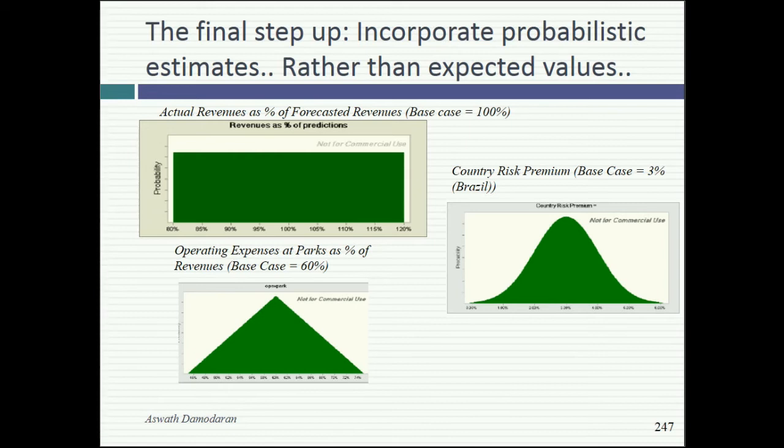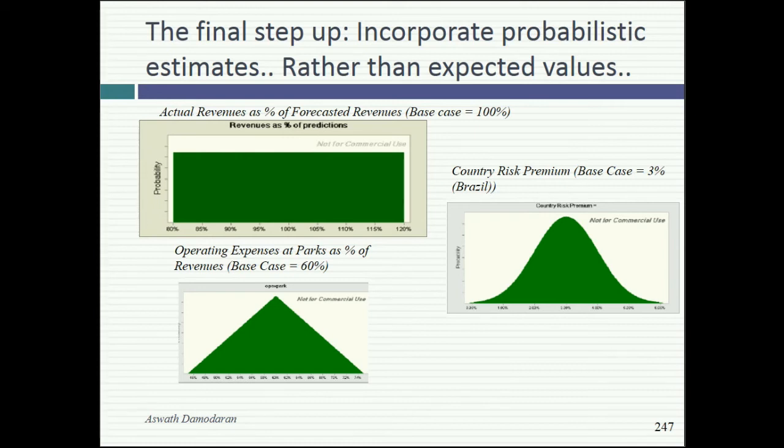So now instead of 3 point estimates, you have distributions. What do you do in a simulation? You pick a number out of the revenue distribution. It could be higher than your base or lower than your base. Then you pick a number out of the expense distribution. It could be much higher than 60 or much lower than 60. You pick a number out of the country risk premium distribution, much higher than 3 or much lower than 3. And I value it and come up with the net present value. And I do this again and again and again. In fact, the way I would start simulations, the professor came in with 3 bowls filled with little sheets of paper with numbers written on them, and actually physically picked one out of each bowl, computed the value. The whole class was just picking out of bowls. Thank God we don't have to do that anymore.